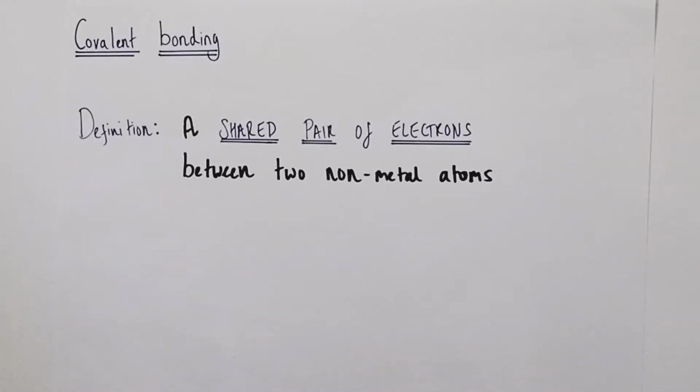Hi there, welcome to this Elkchemist chemistry video looking at covalent bonding. In this video we're going to look at what covalent bonding is, trying to explain it in terms of electrostatic force of attraction, and I'm going to be drawing lots and lots of dot and cross diagrams.